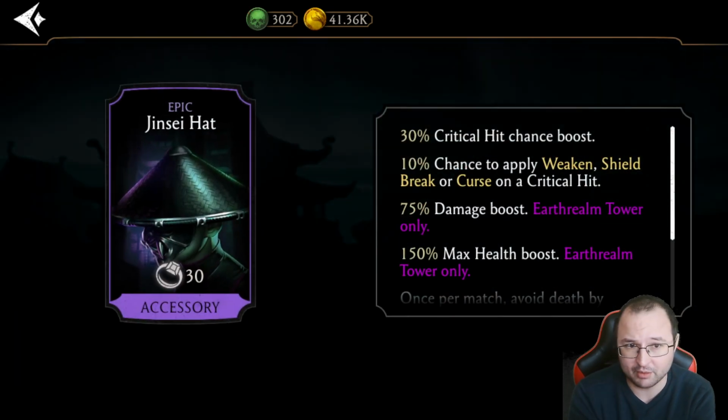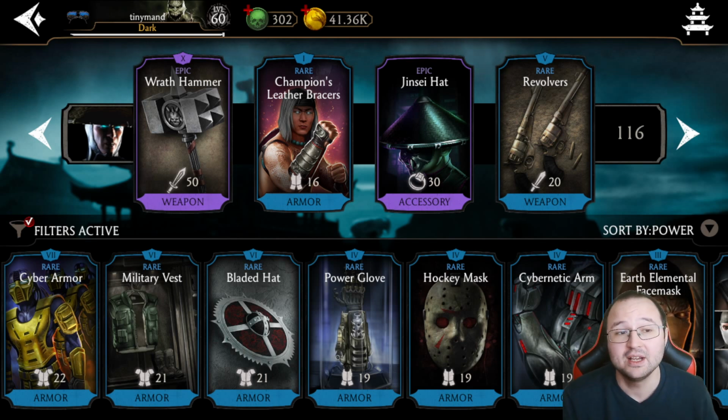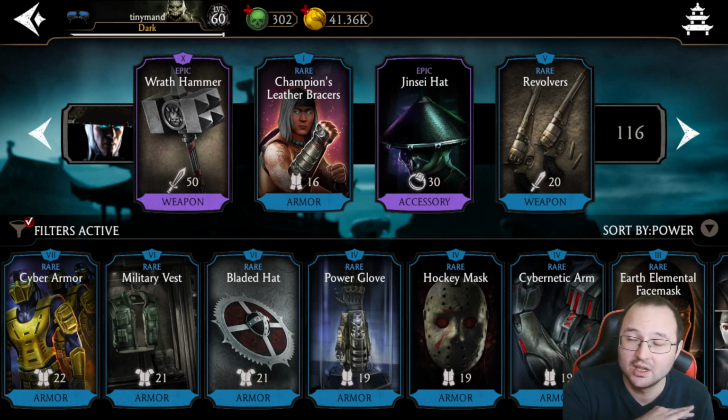Now, this is super important. 10% chance to apply weakened, shield break or curse on a critical hit. So in a way, the more you critically hit, the better. And one of the best ways to make sure that you 100% are going to apply something to the enemy is by using Classic Raiden. Why is Classic Raiden so good? Because his special 2 has tons of mini hits, probably like 20 or something. It's crazy. So 100% you're going to get something.